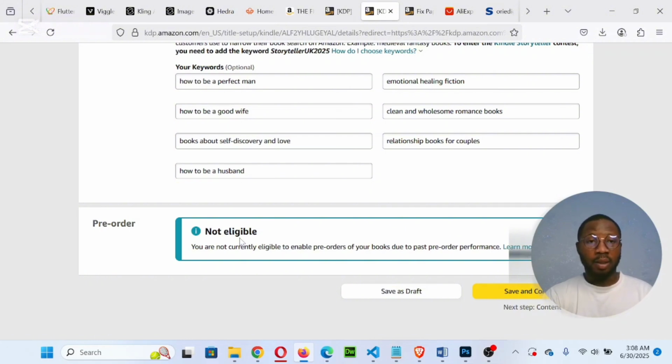But the point is, before it starts counting up to 71 hours remaining before your book is released, in fact, immediately it is 72 hours before your book is released, this particular area, this is what you're going to get. Amazon will ban you from using the pre-order for one full year. All right. Yeah, so I got this ban last year, so it's still on. Some time it will go off.